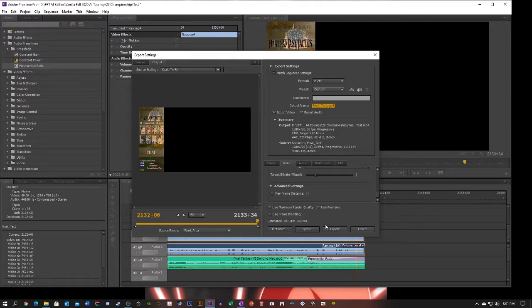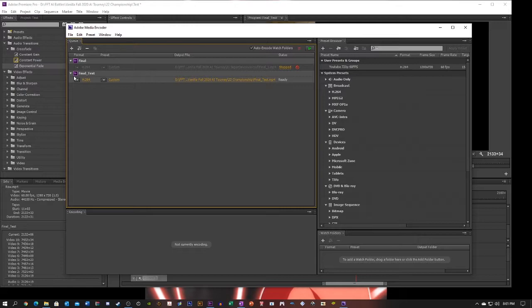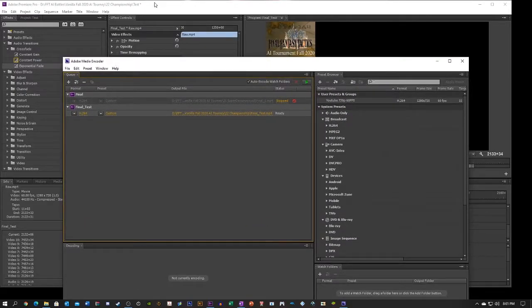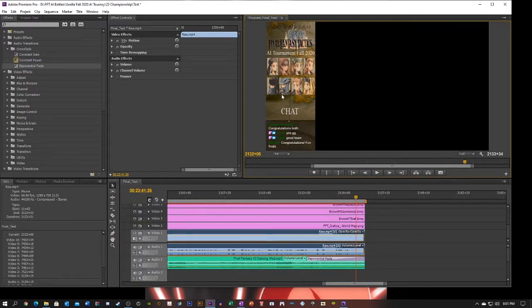Now, you do have the functionality of being able to export it, and it'll encode the video through this program, Adobe Premiere Pro. But what this Queue functionality allows you to do is it'll open up Adobe Media Encoder. And really the only difference between Media Encoder and Adobe Premiere Pro doing it is that with Media Encoder, if I click play, it would start encoding this video. And while this video is encoding in this program, if I wanted to work on another project, which is something I took advantage of numerous times, I'd be able to work on other videos in Premiere Pro as another video is being encoded in the Media Encoder.